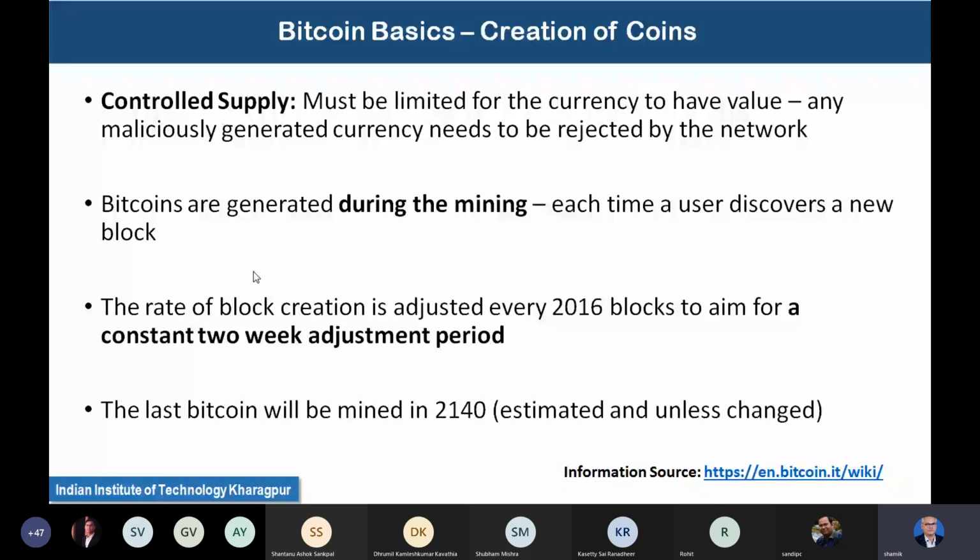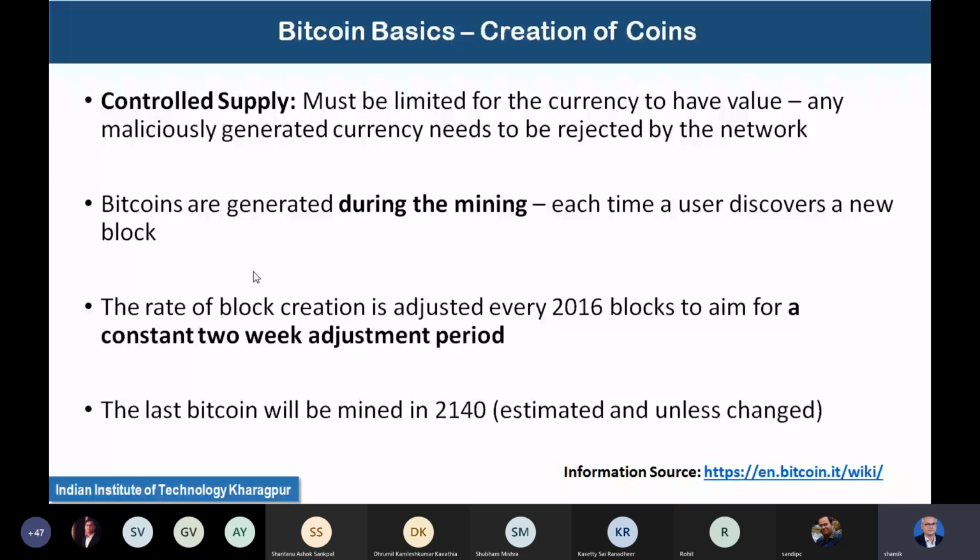Okay. So there are two aspects. One is there are no such counterfeit notes in the market, and also there is not an infinite valid source of notes. Like RBI should not be printing or minting currency and pushing it to the economy. So likewise here also, there are two things. One is that bitcoins are generated during the mining. Each time a user discovers a new block, and that is going to answer the question. So these bitcoins are what is called being minted. Okay, that is printing of that Bitcoin.